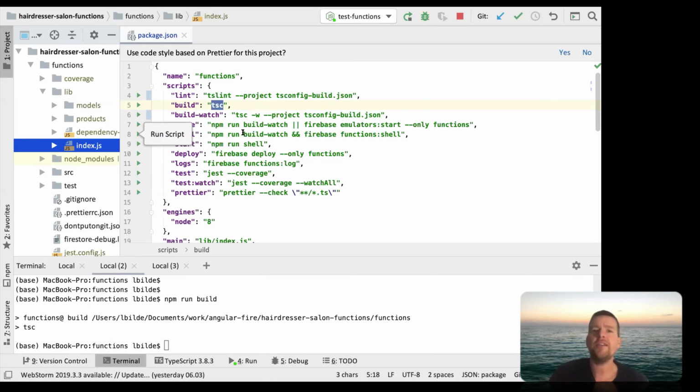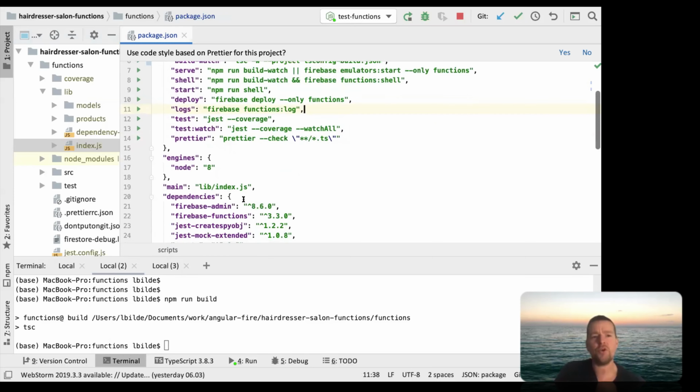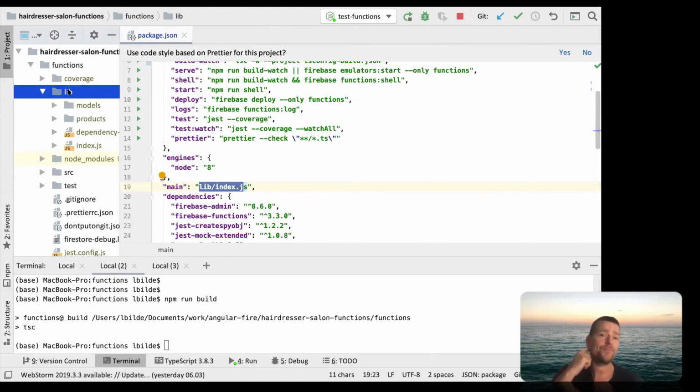If you don't do that, your Firebase server can't execute your functions, right? So I would have to do that manually, because if you notice right here, there's also another thing in the package.json file that my Firebase function server uses, and that's where is my main execution file, where is the index.js file, and that's inside the lib index.js. So if I don't have access to that, I would fail.